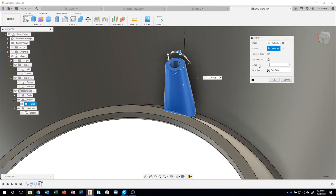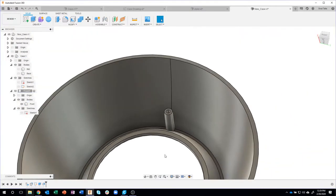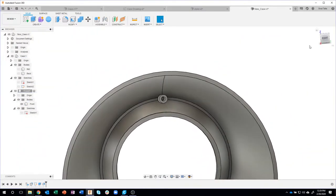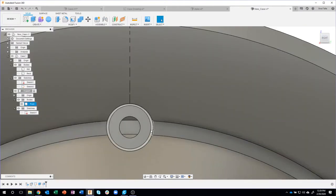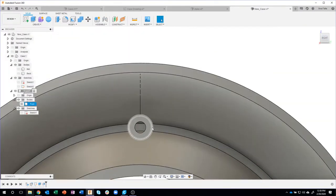And we only need to do like 1 degree of draft in this case. And there we go. We've added some draft to that. In fact, if I were to look straight at it, you can now see that draft right there. Okay.